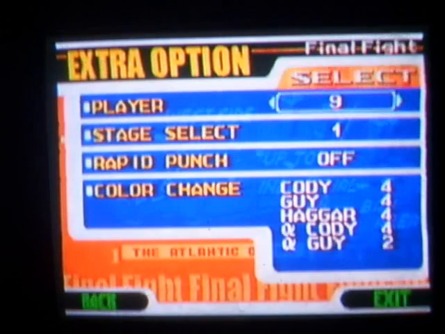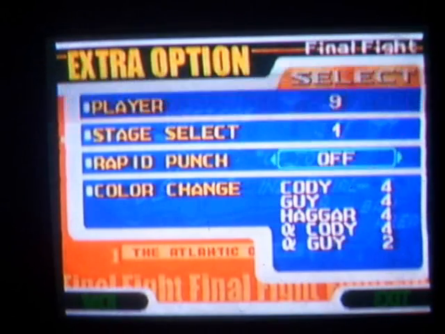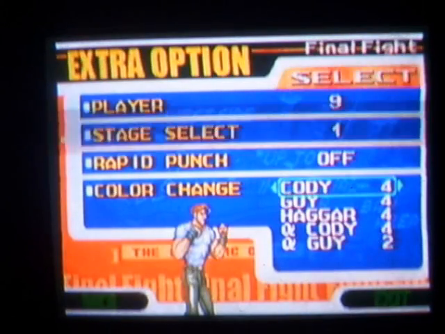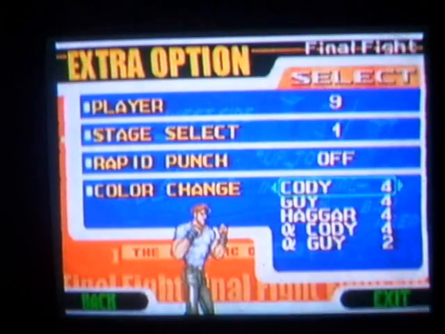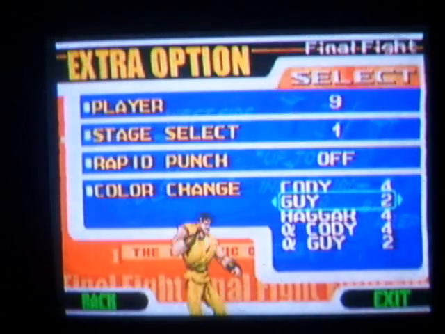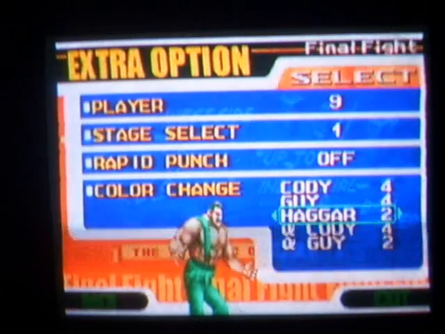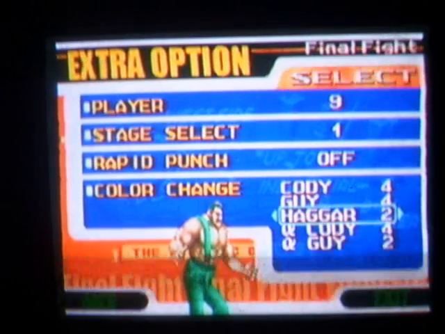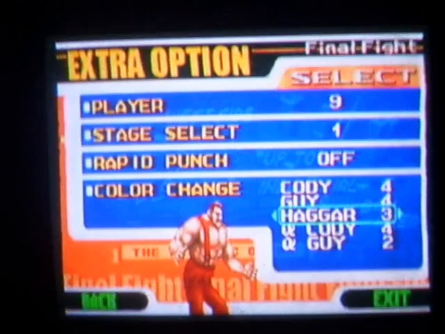When you beat up 800 enemies, you unlock the stage select, and you can select any stage 1 through 6. When you beat up 1,300 enemies, you unlock the color change option, and pretty much what it is, it's just changing the color of the sprites. So I'll just show each of them to you. 3, 2, and 1 for Guy. Haggar, 3, 2, 1. What's up with this teal, man? Is that turquoise or was that teal? I don't know, but that's ugly on him, real talk. I shouldn't really be speaking about that, but that's an ugly color.